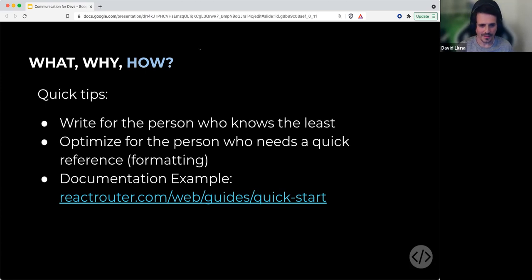So keeping in mind the person who knows the least in the team will help. Also, optimize for the person who leads: maybe they already know and don't need to go through everything, but you put a quick reference, some links that put them on the path super fast, or for your future self also.